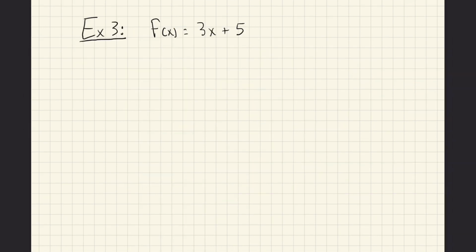Now let's say, for example, in question 3 here, we only give you an actual equation. So remember that it's f of x is equal to 3x plus 5. That f of x over here is really just the y output. So it's another way of saying y value. So we're really saying y is equal to 3x plus 5. So we're going to put it to the test. We're going to create a table of values first.